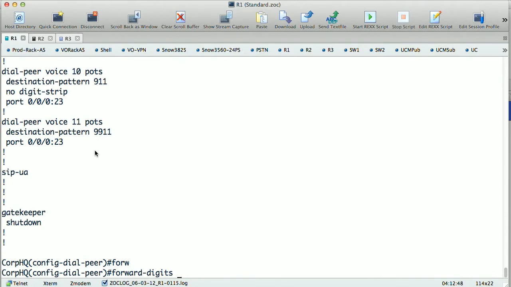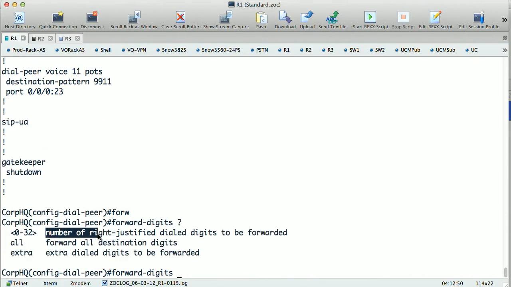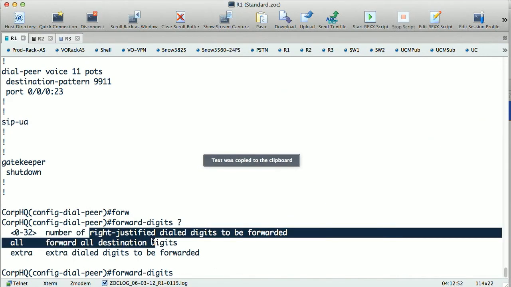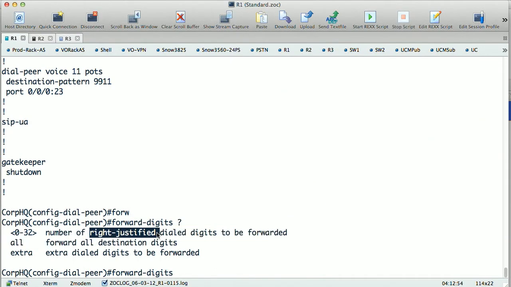So forward digits is going to say the number of digits, right justified, or from the most significant digit, that is from the right over towards the left, that should be forwarded on to the PSTN. We can do all, we can do extra, or we can do a certain number from the right. And we know that 3 digits we want to be sent on.